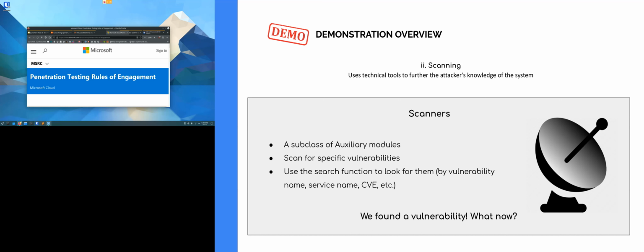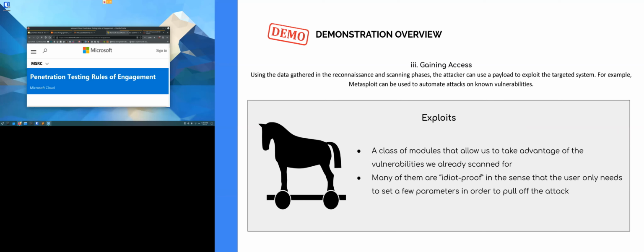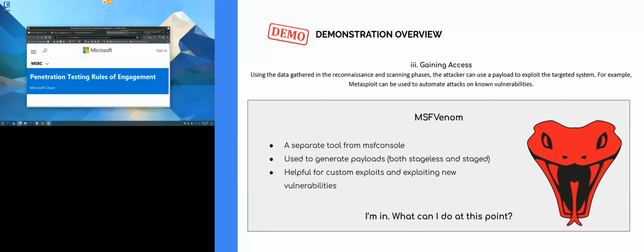So after scanning the machine, we're going to make use of the aforementioned exploit modules. These are extremely easy to use, as most of them only require you to fill out a couple of parameters like the target IP. I'll also show you guys how to use MSFvenom. This is a separate tool from msfconsole, and it allows you to generate payloads for different systems. This leaves the actual exploit up to the user, allowing them to use Metasploit's tools for more custom jobs. So after all these tools, we can easily get access to our target VM, as you'll see.